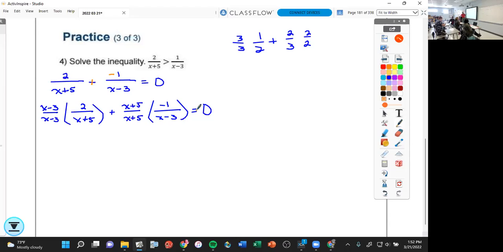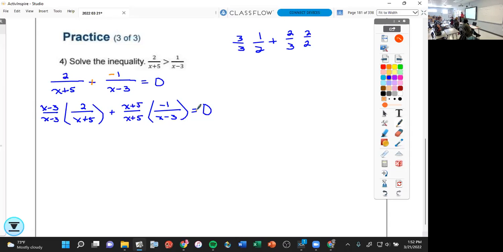What is x minus 3 divided by x minus 3? All I did was multiply this fraction by 1, which gives me an x minus 3 times x plus 5 denominator. What is x plus 5 over x plus 5? And if I multiply these together, that gives me an x minus 3 and x plus 5 denominator, which means once I multiply these, I do have the same denominator. The kicker is, guys, I'm not going to multiply them. I'm just going to keep them both. So we have a common denominator.